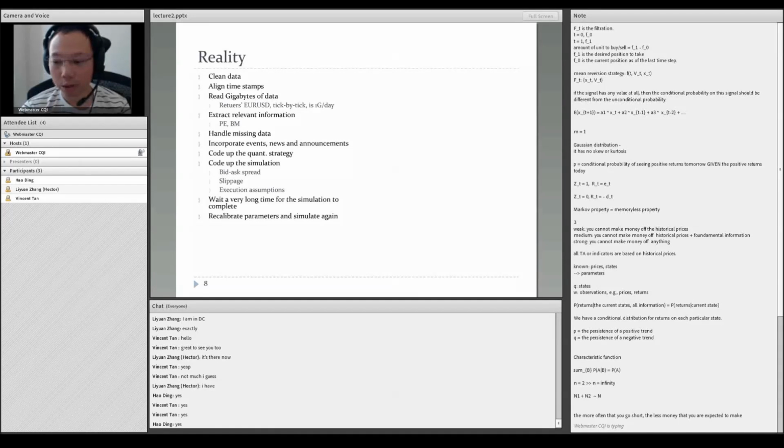So we are talking about 5 multiplied by 180, which is 900 combinations of parameters to choose from or simulate.